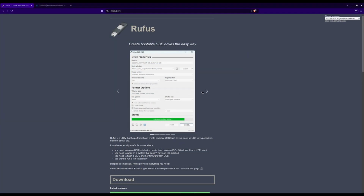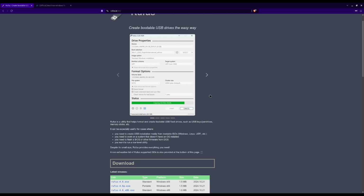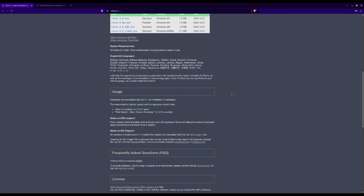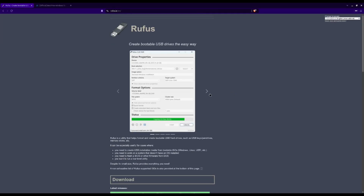And before, whenever I would make these types of bootable Windows USB sticks, I would typically use Rufus. And before, there was an option to create a Windows To Go USB, which means that you could run Windows off of that USB stick. But for some reason, the latest version, as far as I tried, did not have that option anymore.